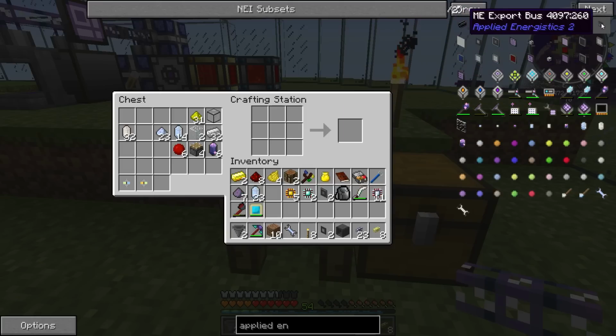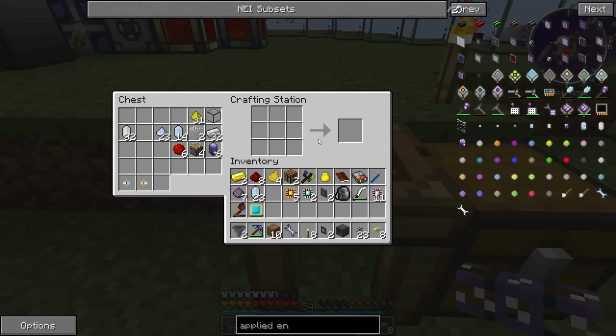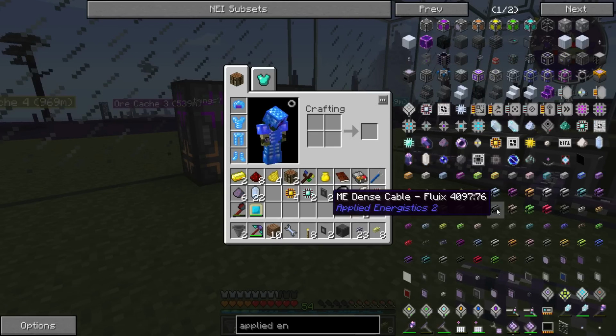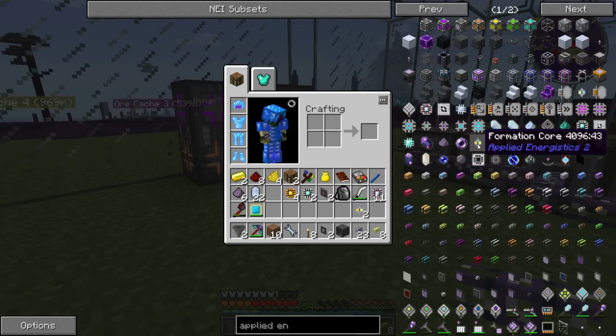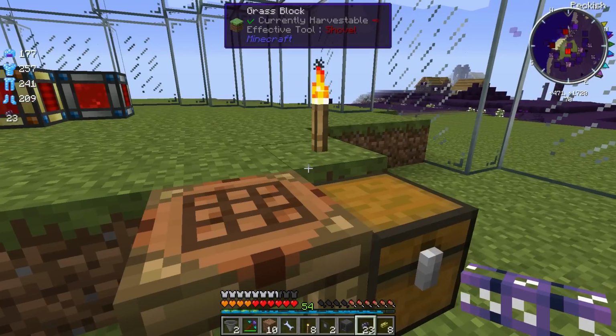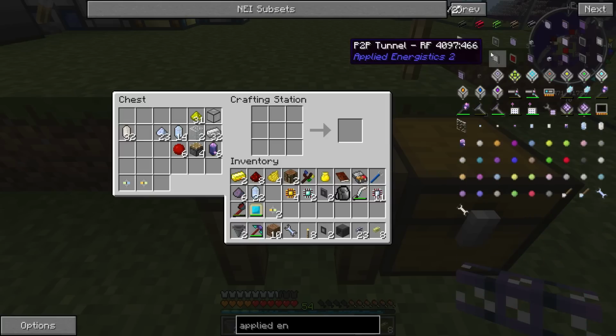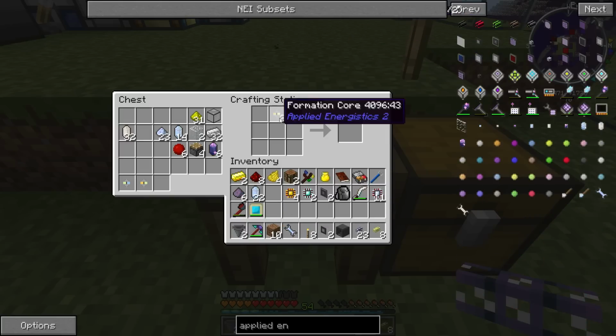So we're going to have to make some formation cores, which is just Certus quartz, Fluix dust, and a logic processor. And I'm only going to need 2 of those. So we're going to take a logic processor, a Fluix dust, and a Certus quartz, and make some formation cores. Now, in case the names were confusing you, the formation core forms items out of digital information, and the annihilation core annihilates items and turns them into digital information. So, just in case you were wondering what these things do in the crafting recipes that they're in, that's it. So for the export bus, I'm going to need these 2 formation cores, my iron ingots, and pistons. And that's how I make an export bus.